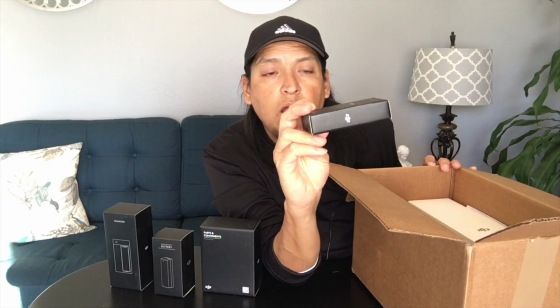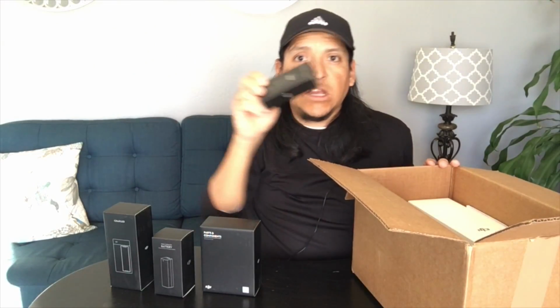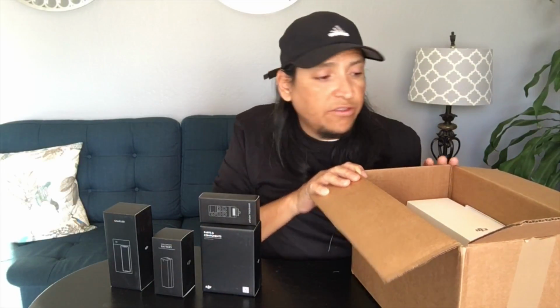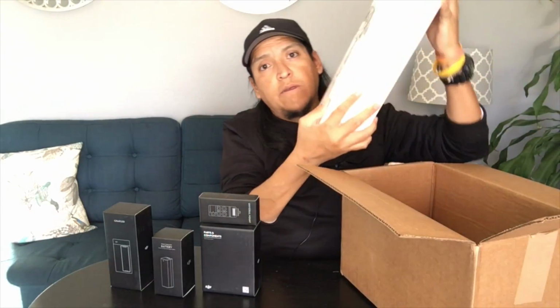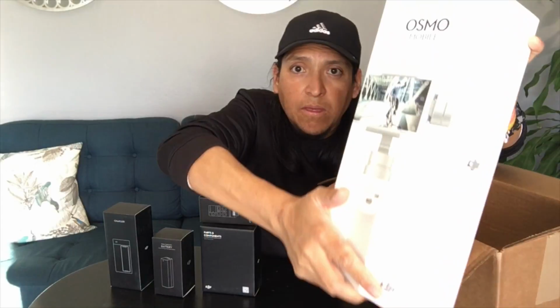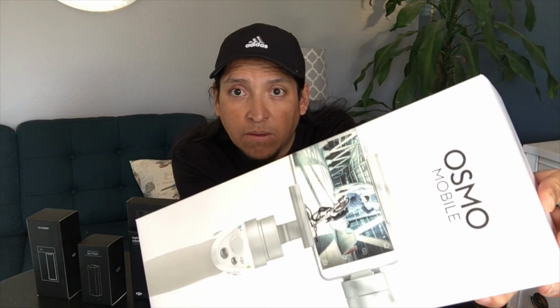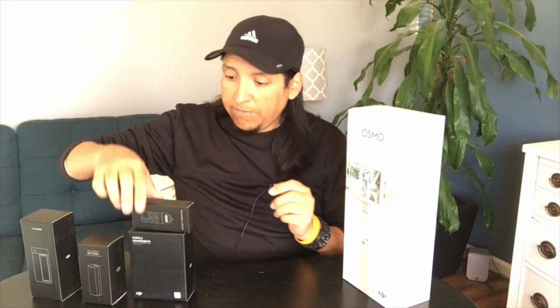The universal mount. Now the universal mount is going to go along the side of the Osmo Mobile, and it's going to be used to mount a microphone or additional lighting. So this is going to come in handy pretty well. And that's it for the accessories. Osmo Mobile. So let's put this guy on hold. Let's get into these guys real quick.